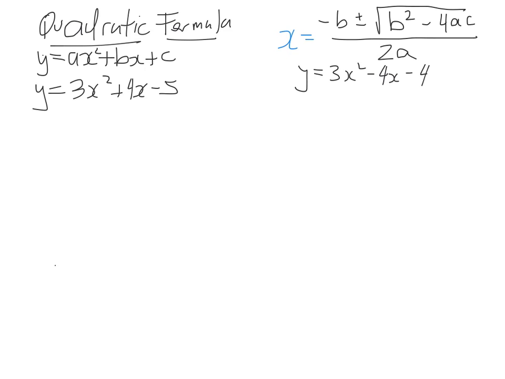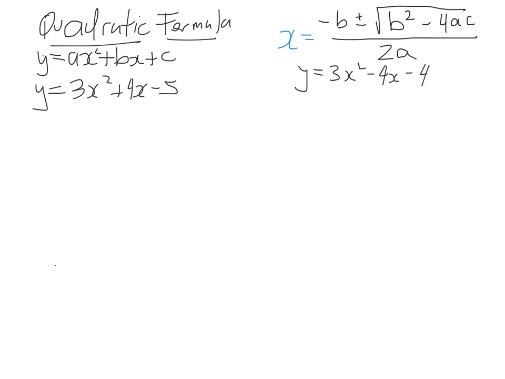So let's have a look at how we can apply it. Basically, we're looking at these two equations again: 3x squared plus 4x minus 5, and 3x squared minus 4x minus 4. Now, we've got a, b, and c, and we just substitute those numbers directly into here. So 4 will be b, a would be 3, and negative 5 would be c. So we go through the substitution and we work out whatever it may be. So let's go with this, and we'll be expecting a third answer.